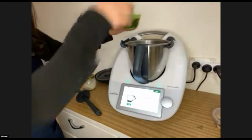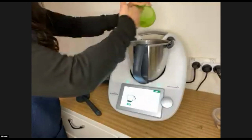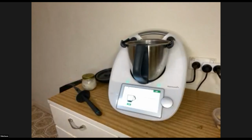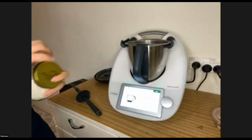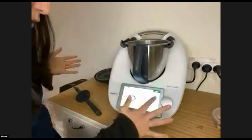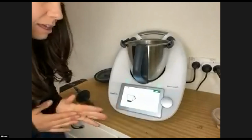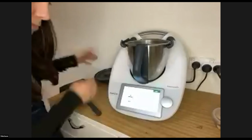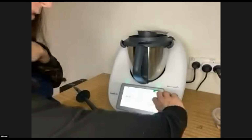100 grams of avocado oil. I can grab more if I need to. It's a little bit under. I might just do a sprinkling of salt, not a whole quarter teaspoon it asks for. I sometimes find recipes too salty or too sugary, so sometimes I just take it down. I didn't get the dulse flakes. They're, I believe, a vegetable salt flake. You can find it at the health food store. Lid on. And it's 10 seconds, speed 4.